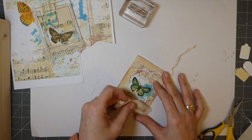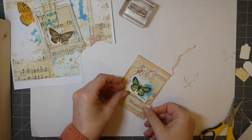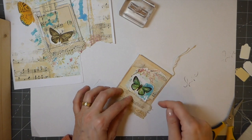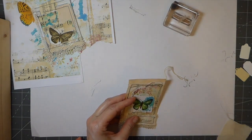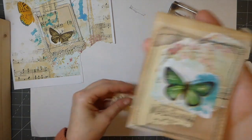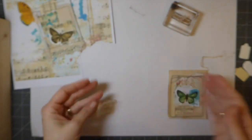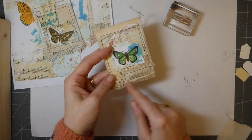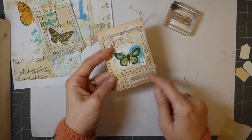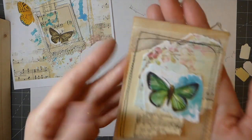What I'll probably do is stitch this on the lace first, and then I'll put it on here and run a stitch around, and I'll be back. We'll finish this off. Okay, guys. So what I've decided is to stitch that, and instead of stitching this then onto this, because I didn't want to see the stitches across that, I went ahead and did this one.